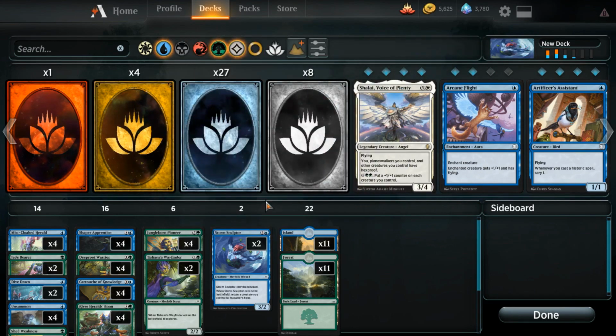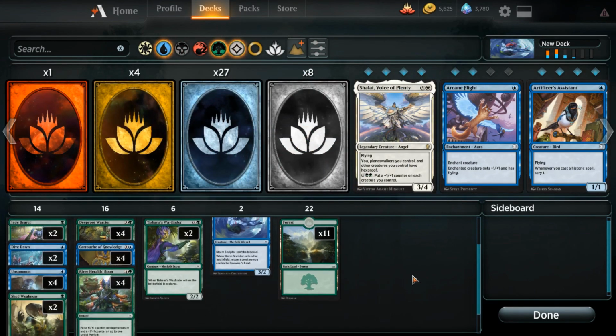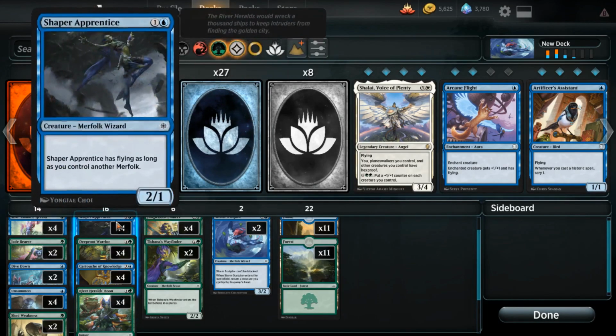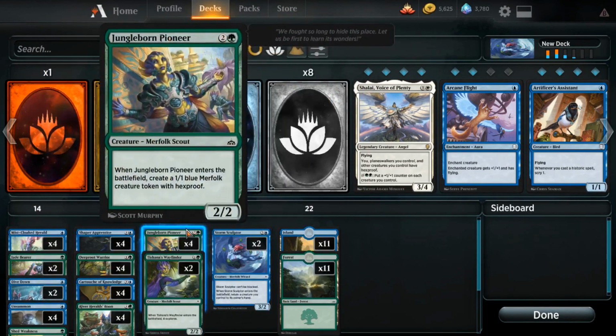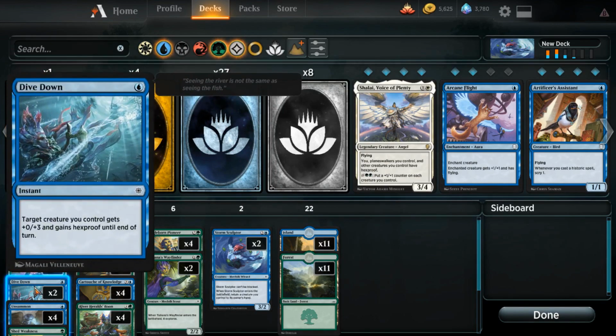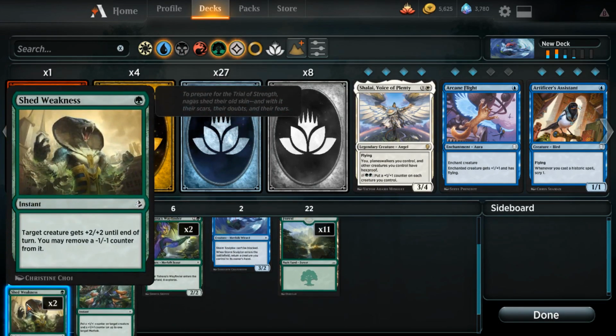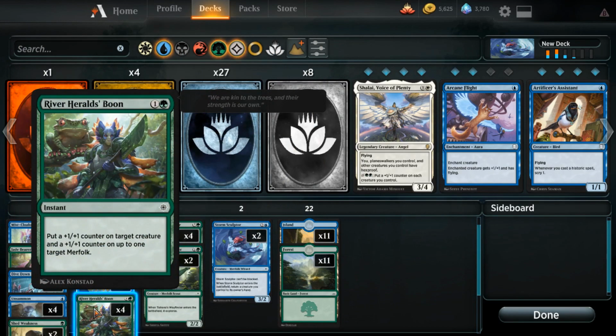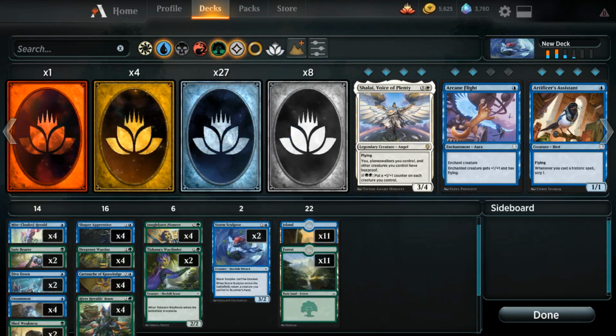So what it does is it protects its own creatures by having some hexproof ones, by having things like our Jungleborn Pioneer, so you can get the 1/1 blue Merfolk with hexproof. But it also has ways to protect it by having a bunch of pump spells and dive downs. So you've got 2 Shed Weakness, 2 dive downs, and we have 4 River Heralds Boon. So they work on both ends of the spectrum.